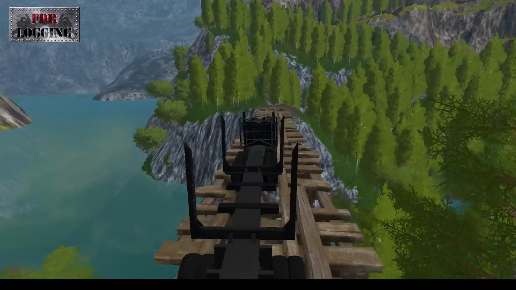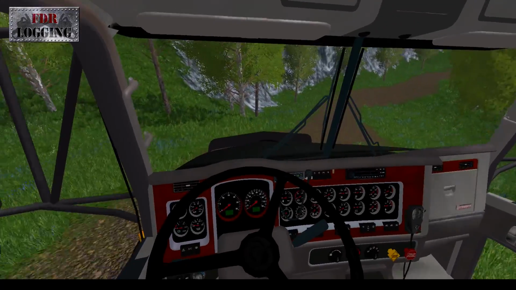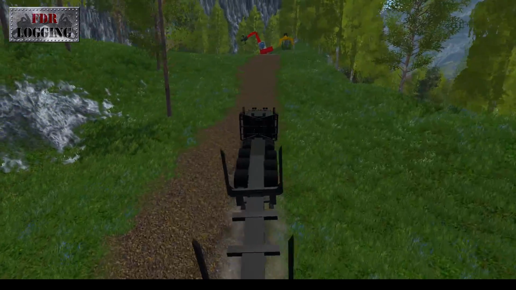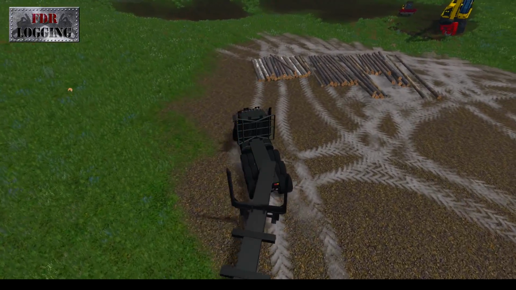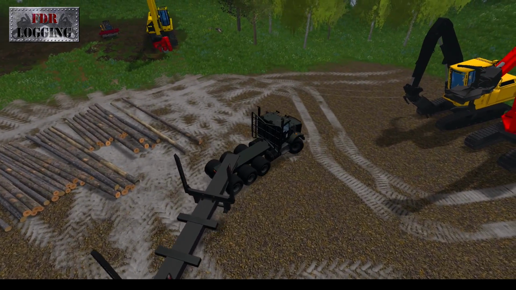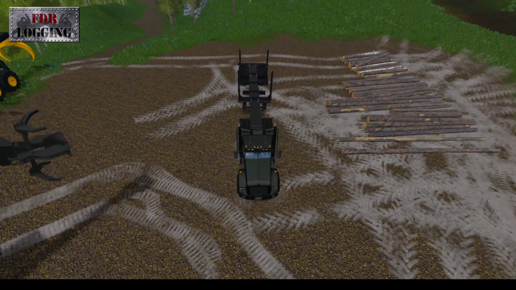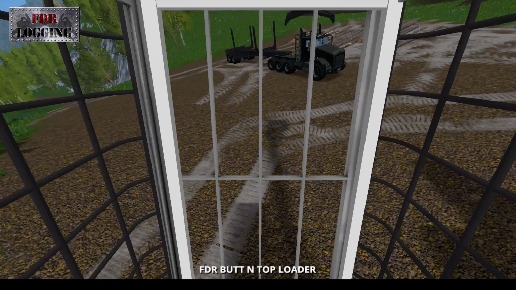There we go. Stellar. Alrighty. I'm not exactly sure where I want to park this boy yet. Maybe right here. There we go. Then we're going to use our big bad button top here.